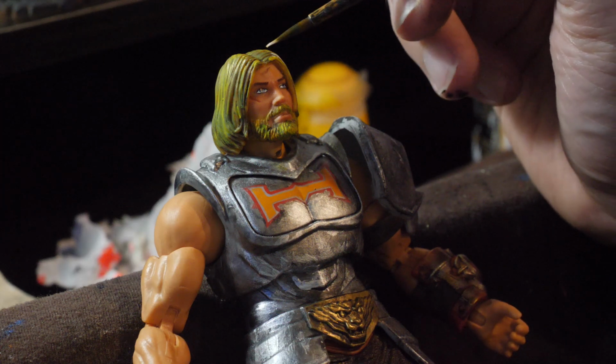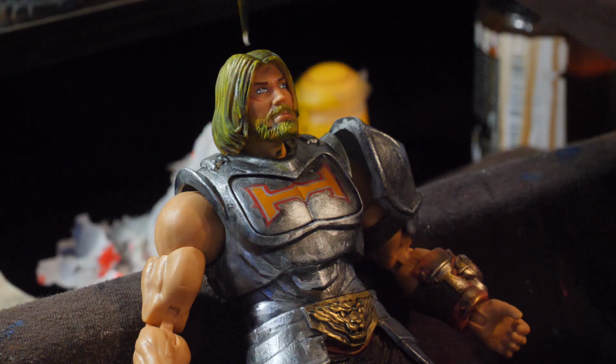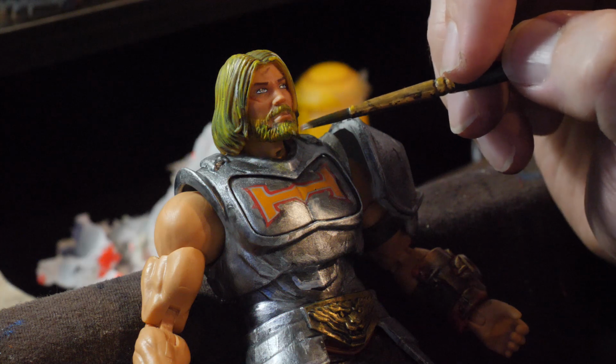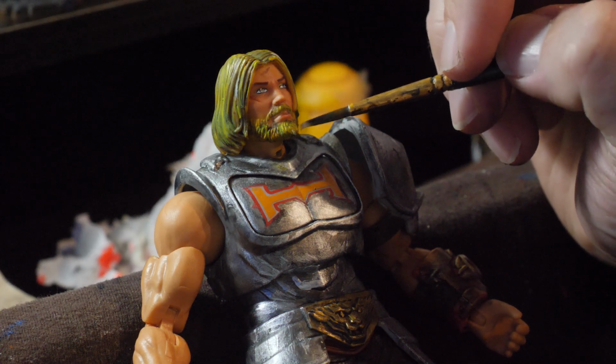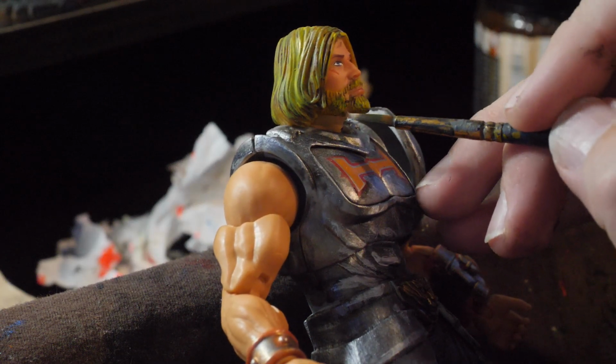I'm just gonna put a little bit of tiny white streaks in his hair just to accent the blonde. This goes a long way to making it so that it doesn't look like a green, just like it's catching the light a little bit. So I'm gonna do that.